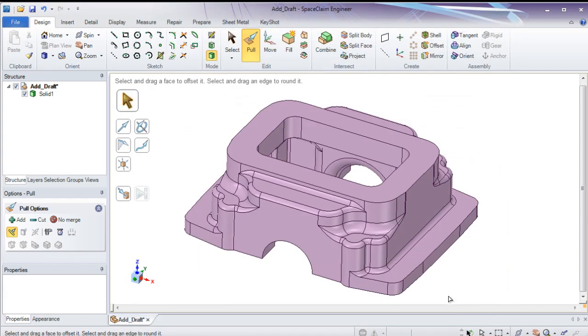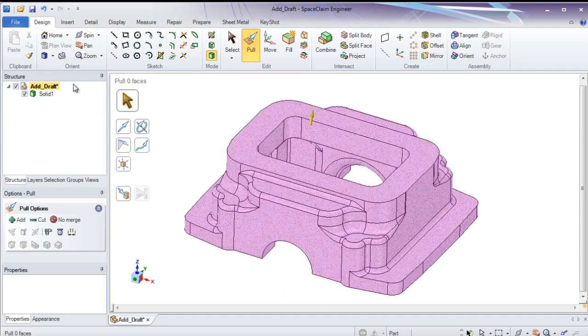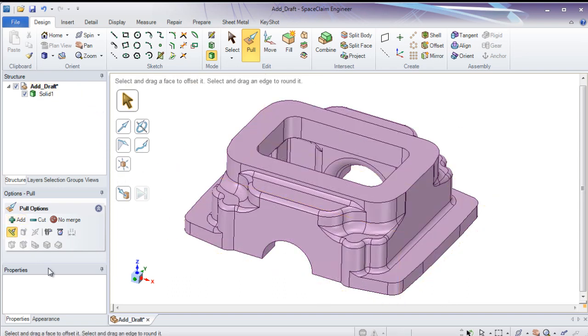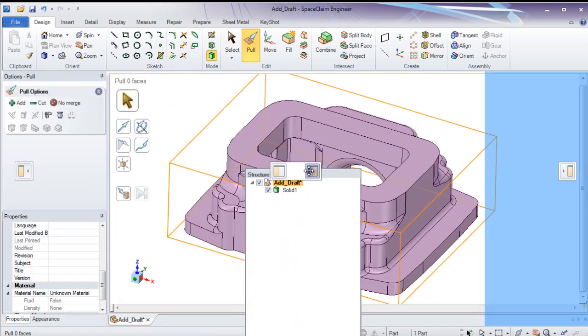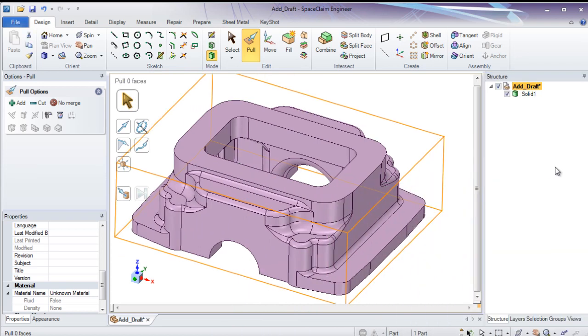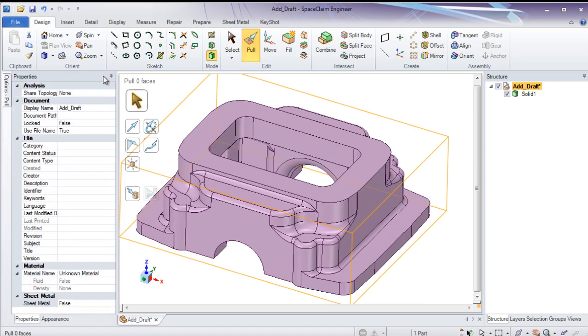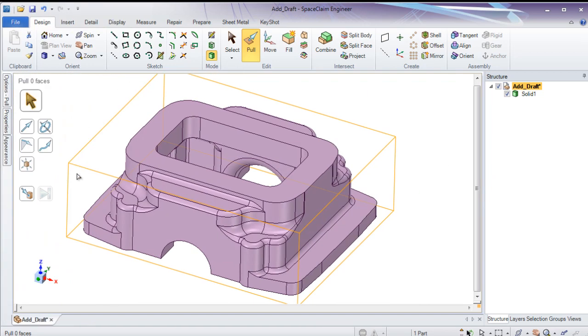The last thing I'd like to end with is looking at the panels one last time on the left side of the screen. Remember, I mentioned these panels have common properties, options for the different tools that we're in, and the structure tree which shows what's on screen. One thing I neglected to mention was that these panels can be placed simply by dragging them and dropping them to a different location. You notice we have boxes to lock them to different areas on the screen so they can be positioned wherever you'd like. You can also pin them to the side to increase the real estate of the design window.